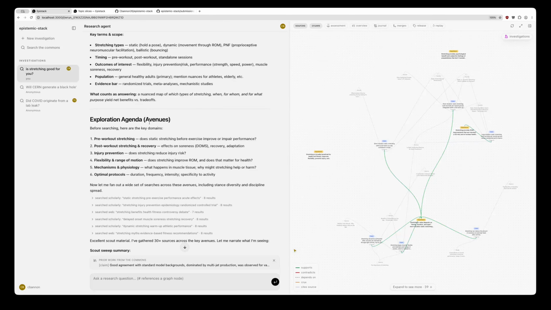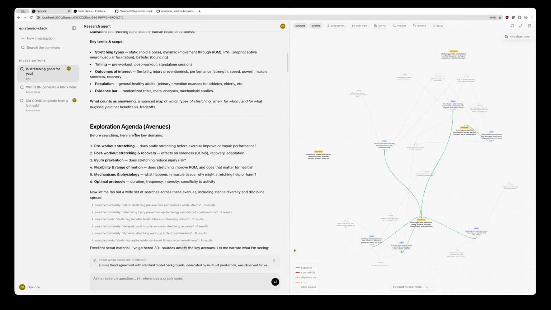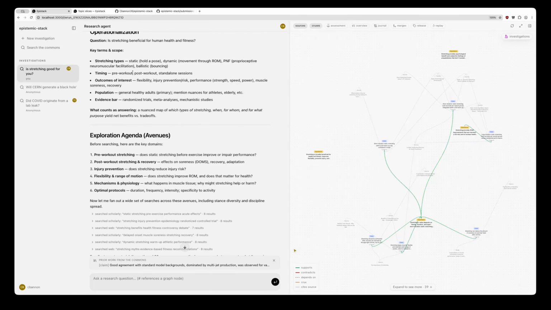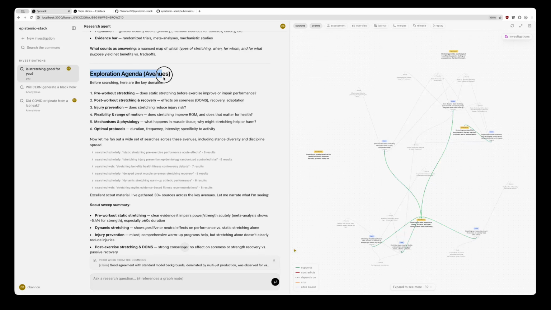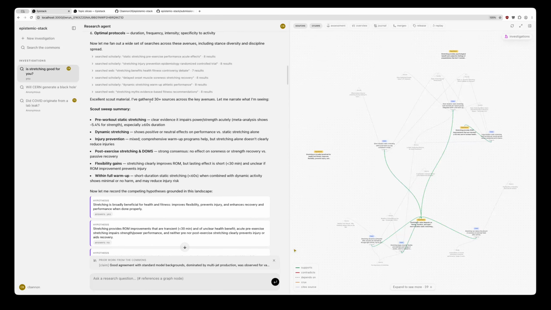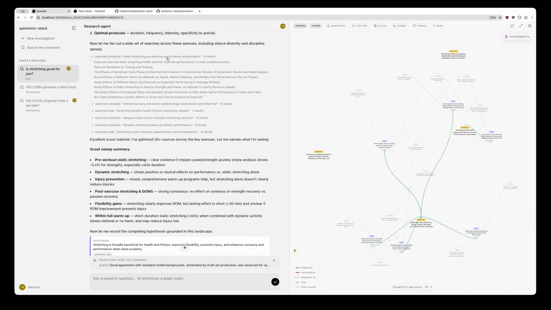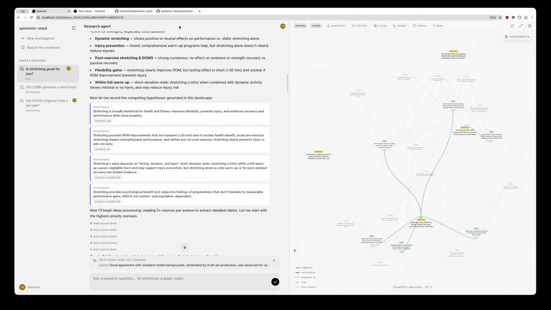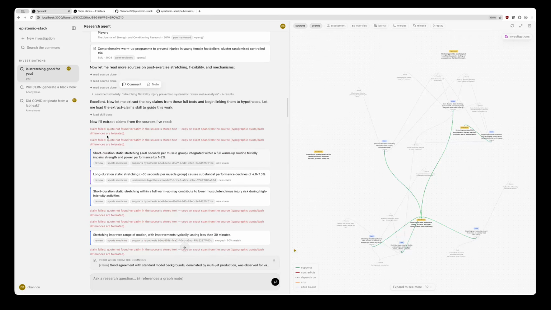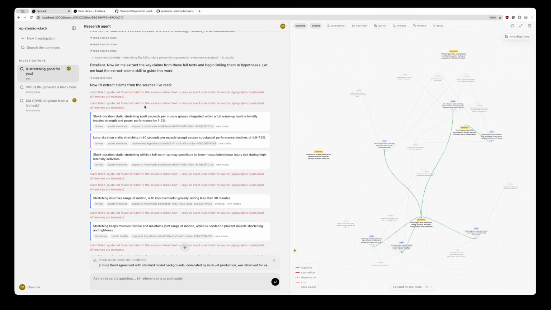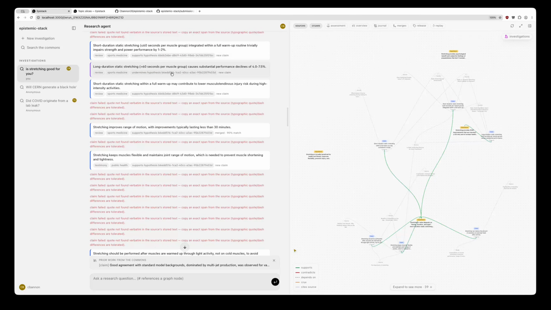This is our first improvement on the state of the art. This is the deep research harness that we have created to scope out these topics, create these avenues of exploration, and dig into them. You can see here we have these rich text elements so that humans can go in and really understand what the model is doing and what decisions it's making. It records the hypotheses and retrieves the text. We'll try to extract claims, and we'll ensure that we are getting the claim verbatim from the stored text.